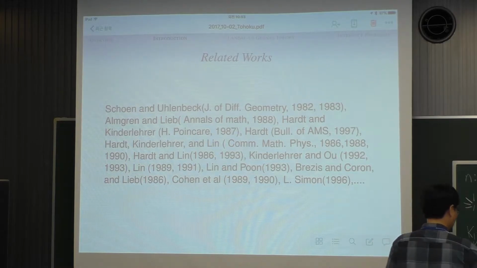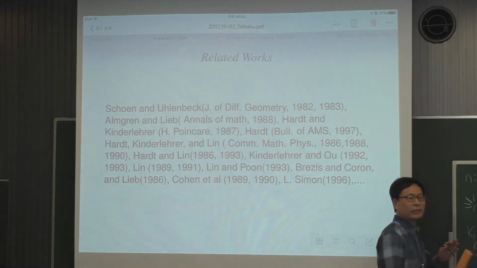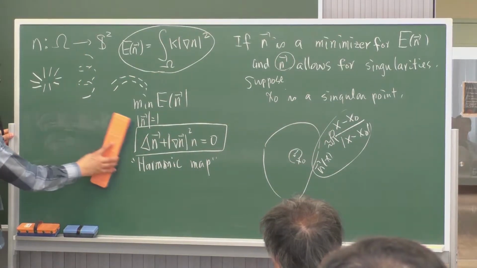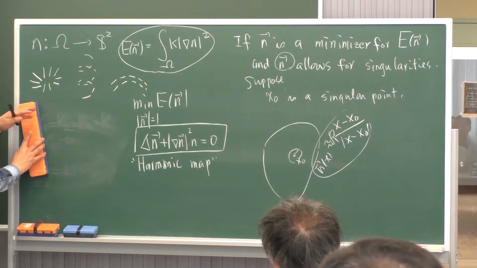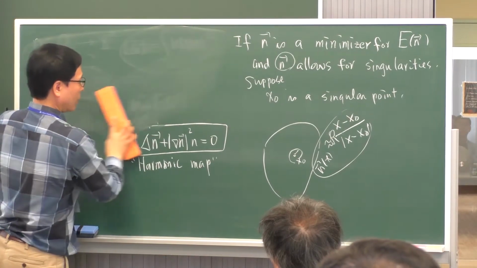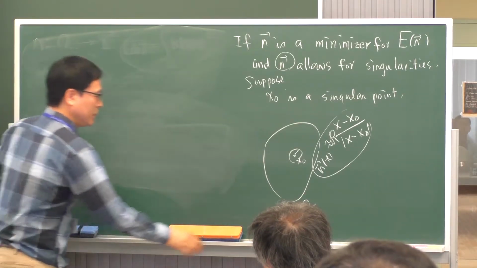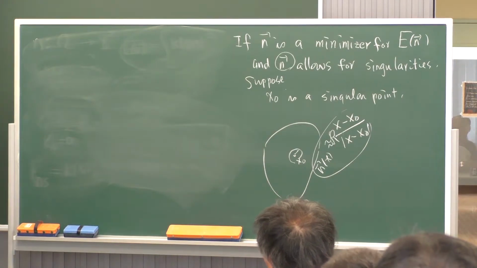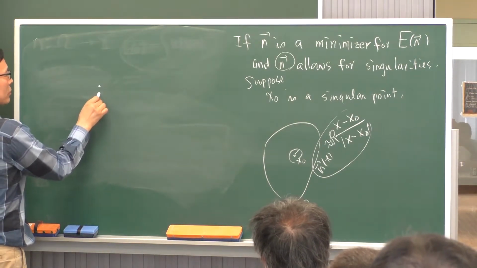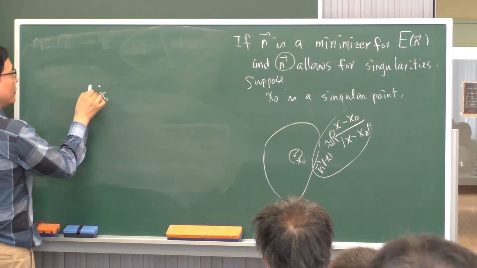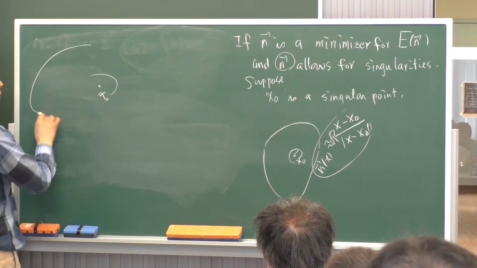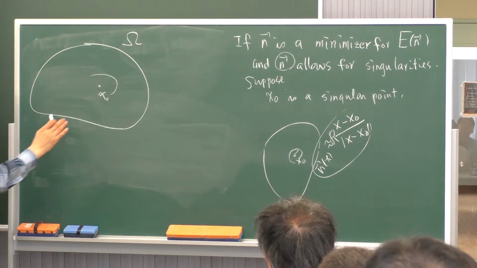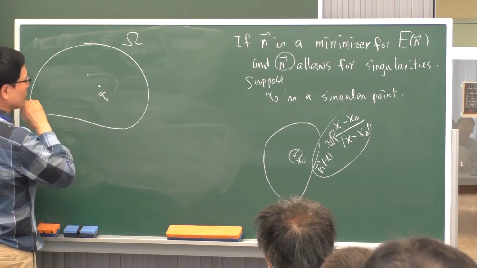These days in the liquid crystal community, they are not really interested in this energy anymore. But from an analysis point of view, there might be some more analysis to do. But in physics, a different type of singular point has been observed. Suppose you look at this domain occupied by liquid crystal; they observe a certain singular point. Singular points look like this.